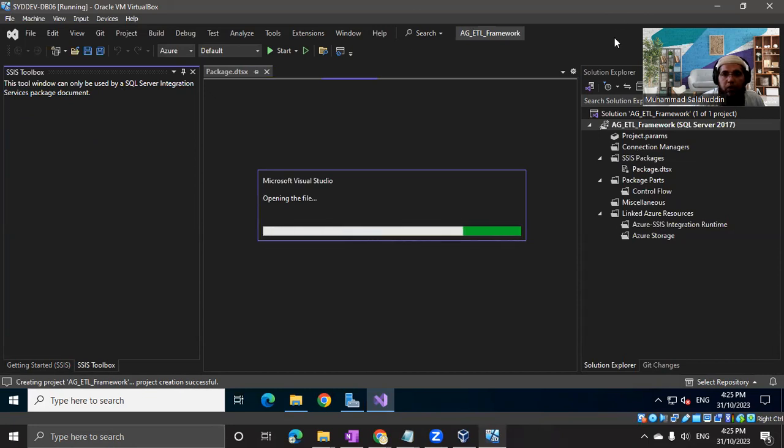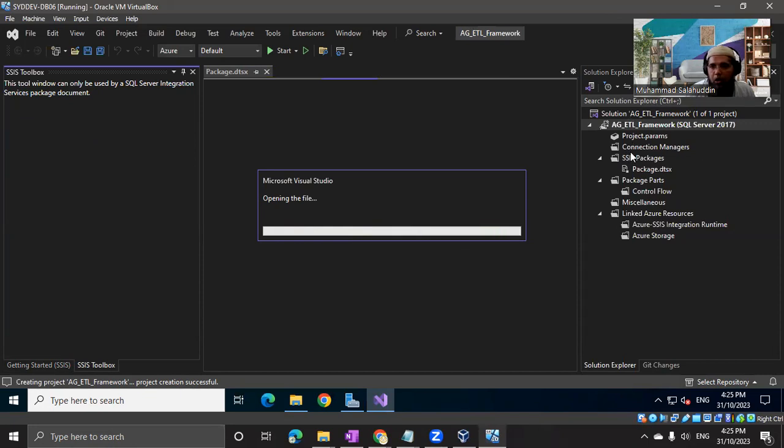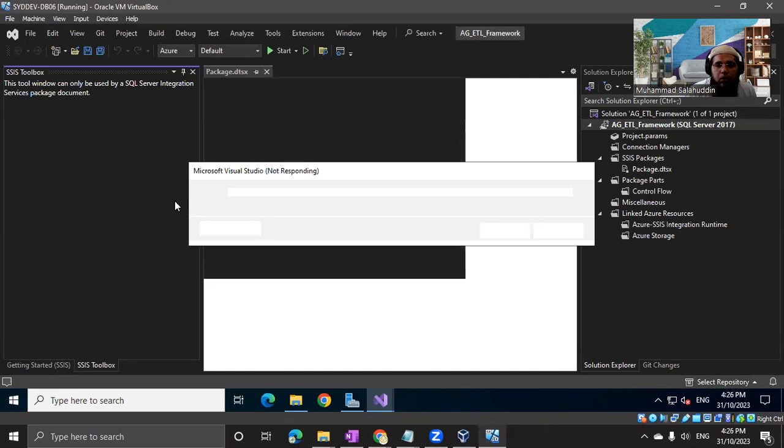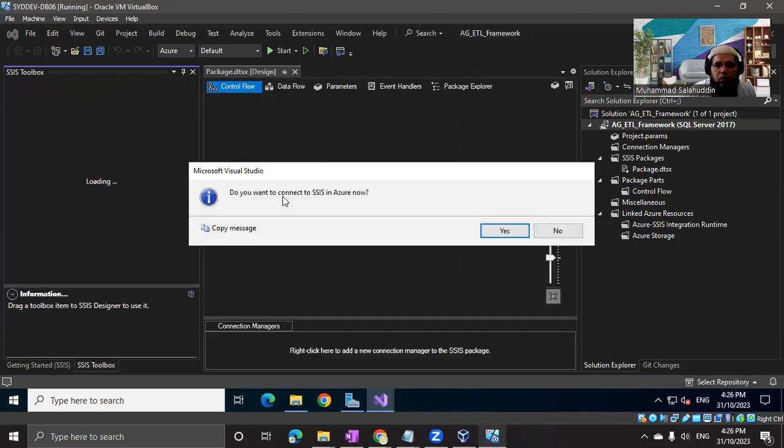So you can see on my screen, I'm able to see the ETL project template, which we normally use with SQL Server Integration Services, and it will allow you to build the ETL solution within SQL Server. Let's wait for this to connect. No, I'm not going to connect with Azure at this stage.